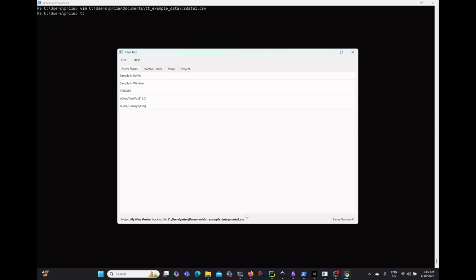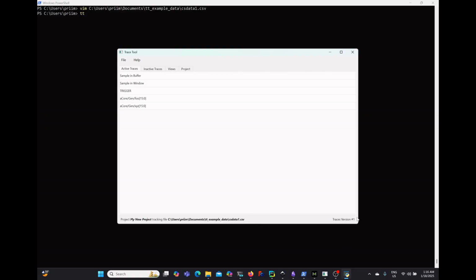When a project is created, we are creating a directory with a name matching the project name, and we make a copy of the data stored in the source CSV file. The data is stored in a compact binary format. But the important part is that since we are making a copy of this data, we are able to track the history of the traces.